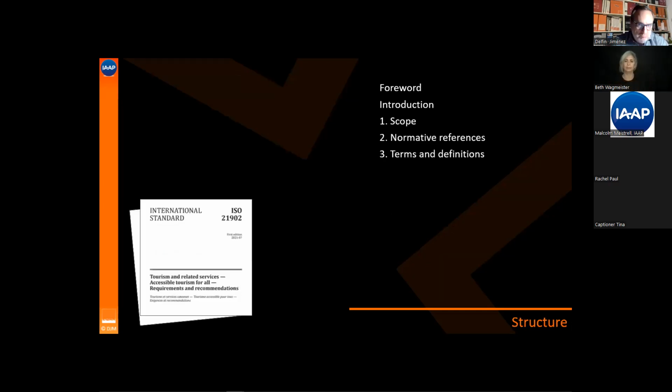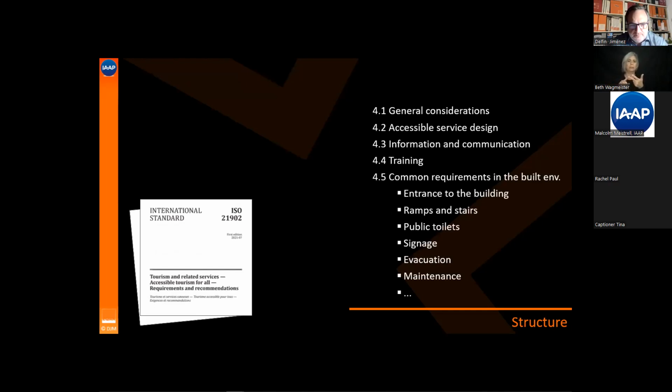About the structure, very similar. The common standard section: the scope, normative reference, terms and definitions. But in section 4, there are general considerations and for training, information, service.